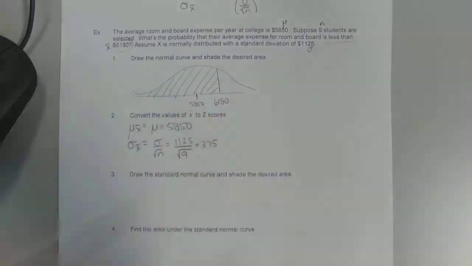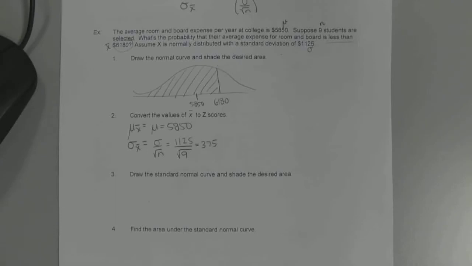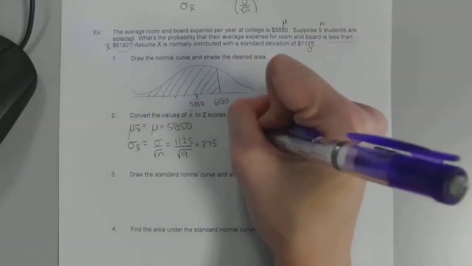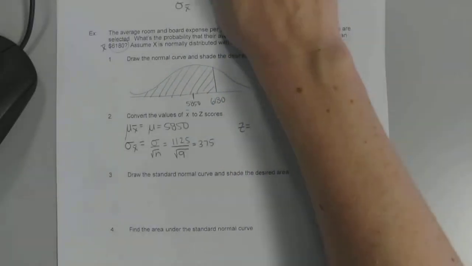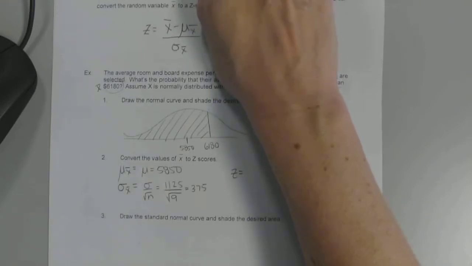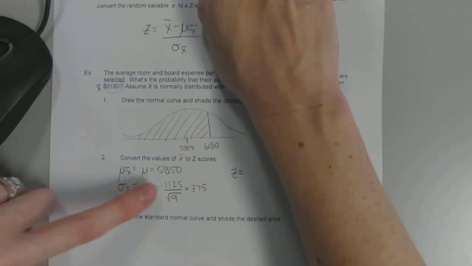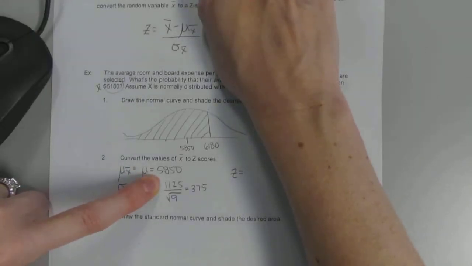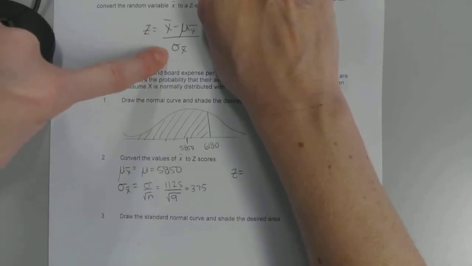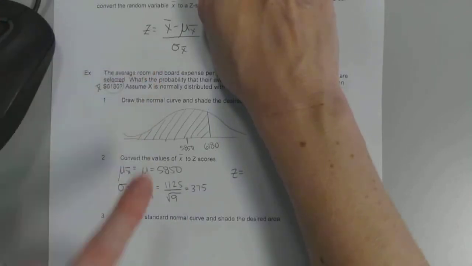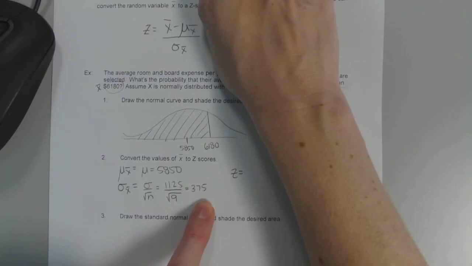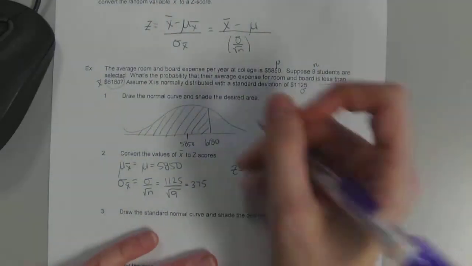375. Okay, that is rare. Just FYI, you rarely get this perfect little beautiful number of 375, okay? So if it's ugly and it has decimals that go on forever, be as accurate as possible. Use 4 or 5 decimals, okay? So guess what we can do now? We can do our z formula, x minus mu over sigma. Because what did we say the mu was? We said the mu stayed the same as 58.50. What did we say our new standard deviation was? We said, well, instead of a spread of 1125, it's only a spread of 375 now, okay?